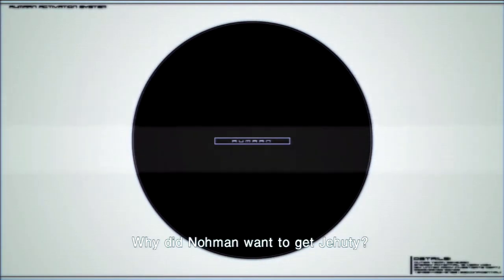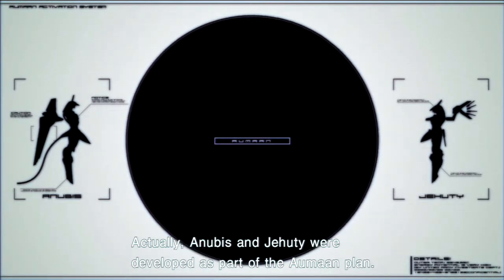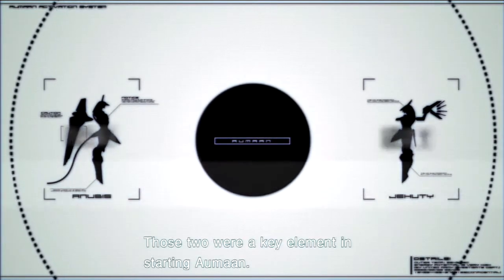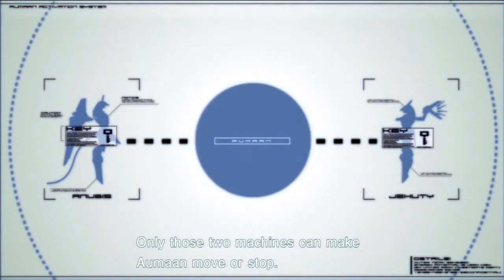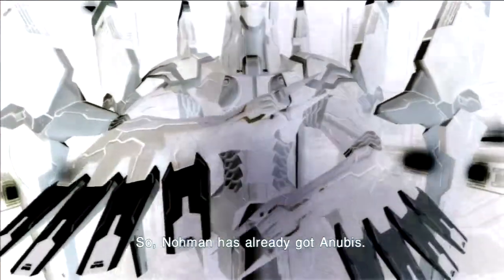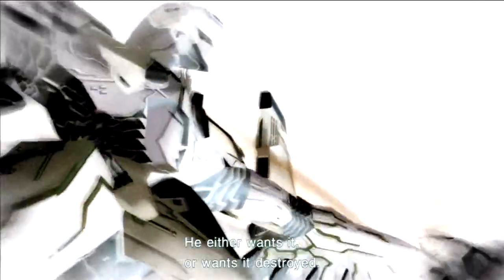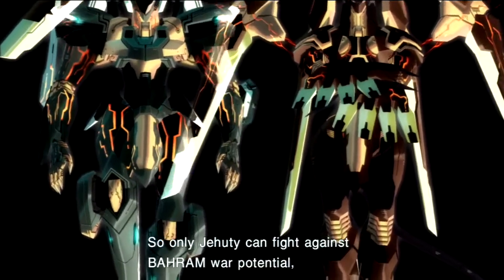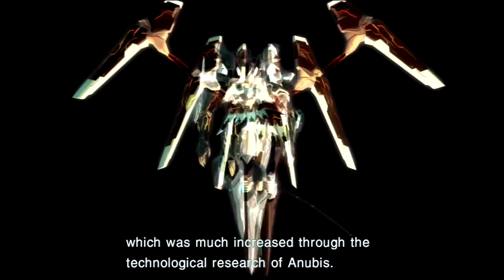Why did Noman want to get Jehuti? He's already got a great weapon, hasn't he? Actually, Anubis and Jehuti were developed as part of the Almon plan. What do you mean? Those two were a key element in starting Almon. That plan was made by Dr. Hardiman. Only those two machines can make Almon move or stop. So, Noman has already got Anubis. He probably thinks Jehuti is a bother. He either wants it or wants it destroyed. Normally, Anubis and Jehuti have the same abilities, so only Jehuti can fight against Bahram war potential, which was much increased through the technological research of Anubis.